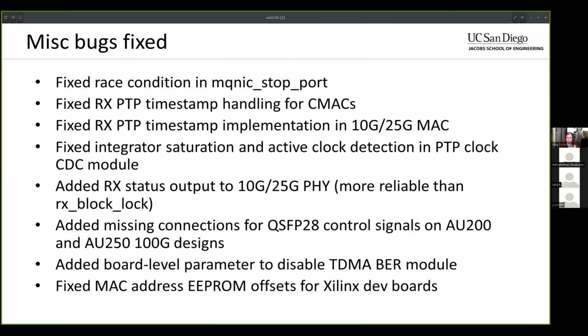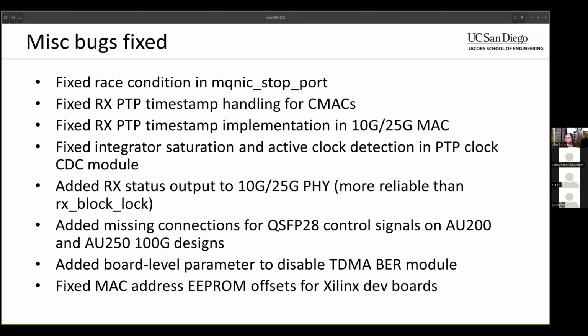And this is more reliable than the RX block because it's generated by the watchdog code that I added a while ago. So it's looking at block lock, but it's also looking at a couple of other signals in terms of bad blocks and framing errors and a couple of other things. And it's got to make sure that it doesn't see any of those errors in a certain amount of time before it'll report the link is actually working. So this one is now being used for all of the RX status connections and also for the link lights on the back of the NIC.